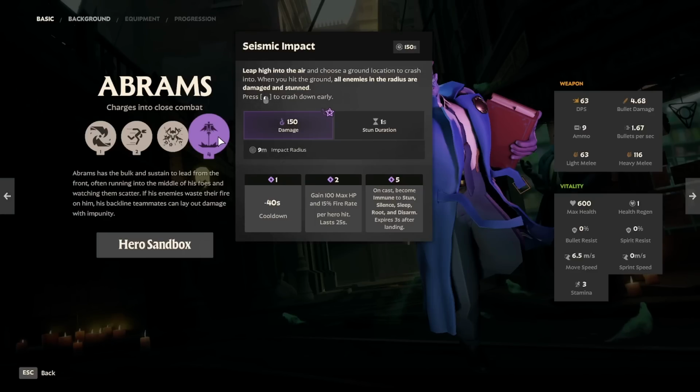Seismic Impact on Abrams is able to stun an entire team, and it can provide a very easy in for that fight. If he goes up top and then comes down with a Seismic Impact, even from the side, he's able to stun a large AoE and then melee that Rejuvenator crystal.